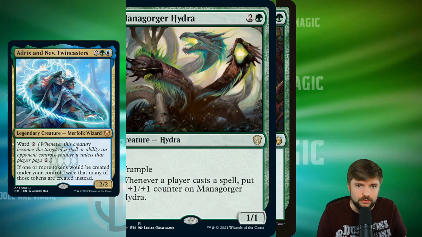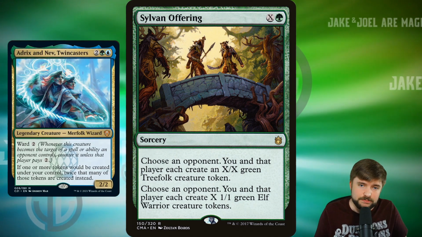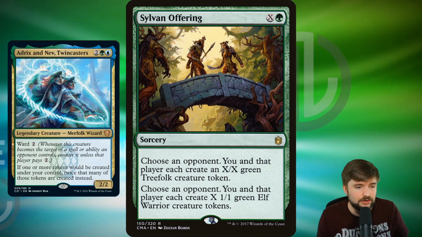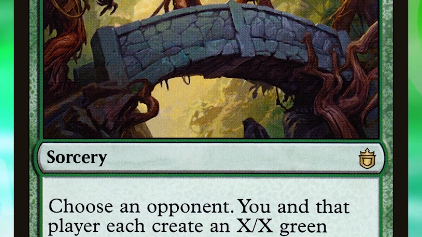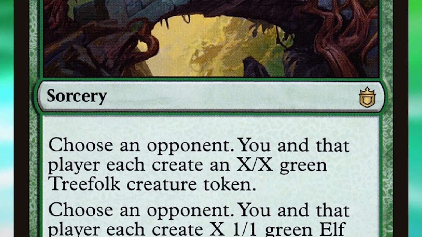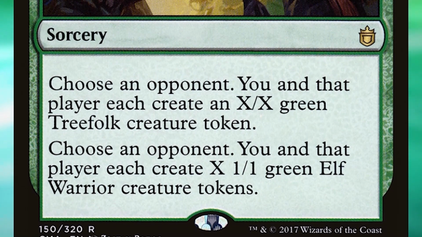However, in this deck, we're focused on the token strategy, so I want to run Sylvan Offering. This is a little bit of politics built into your tokens, and again, with Adrix and Nev on the battlefield, you're getting twice what this card promises. A green and X for a sorcery, choose an opponent. You and that player each create an X/X green Treefolk creature token. Then you choose an opponent. Can be the same one, can be a different one. You and that player each create X 1/1 green Elf Warrior creature tokens.